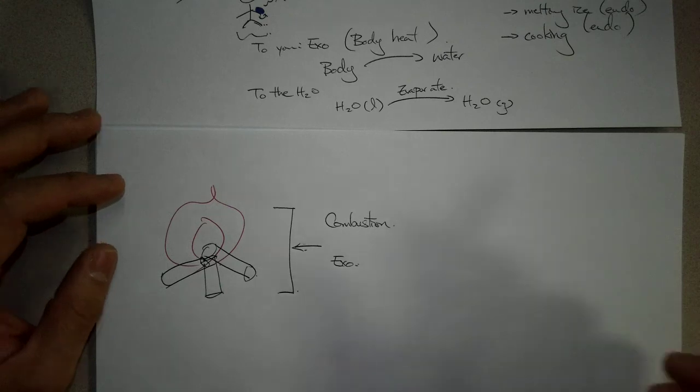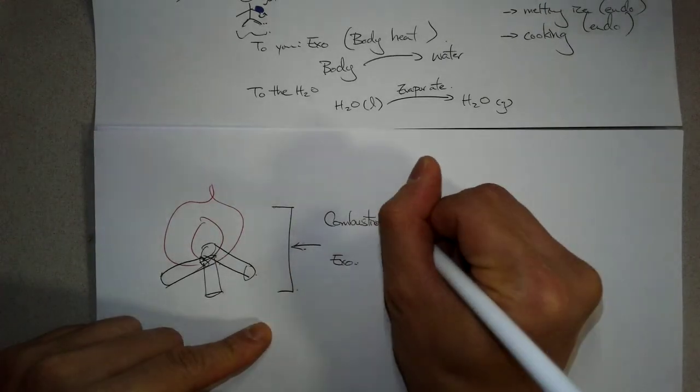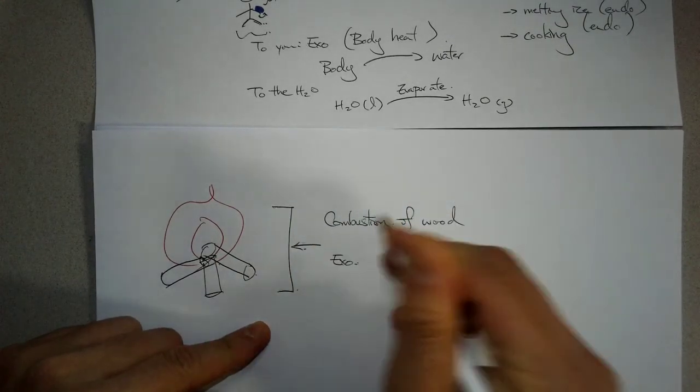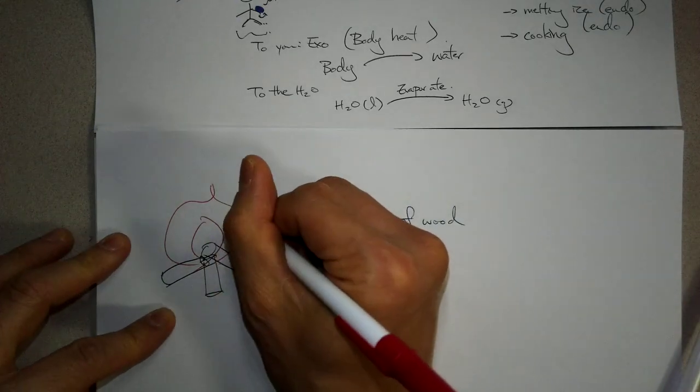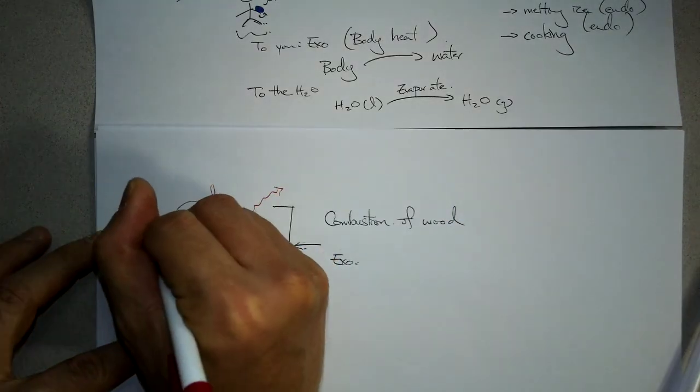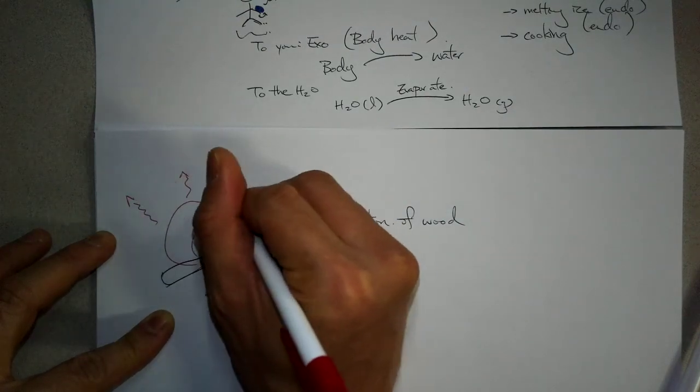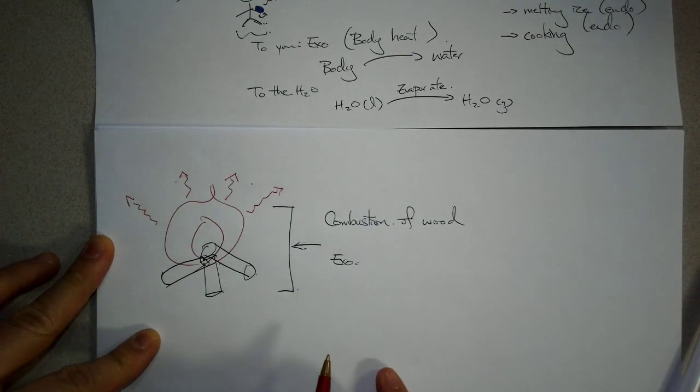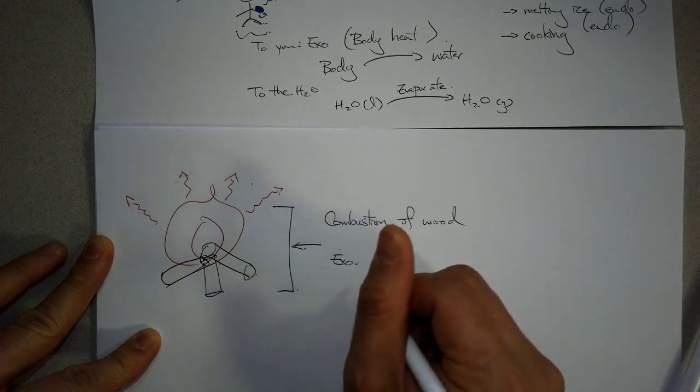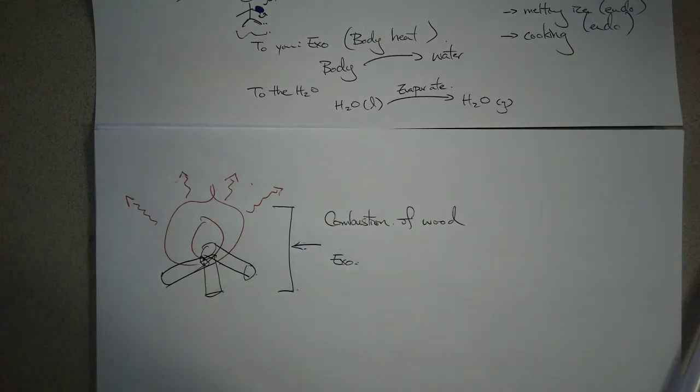Okay. So anyways, combustion of wood. Combustion of wood is an exothermic reaction because it gives off a whole bunch of heat to the surrounding environment. Sometimes I don't want you to think of exothermic and endothermic reactions as, oh, it's hot, it's cold. That's a lot of times not accurate, because you have a body temperature of 37 degrees, so anything below that would be considered cold to you.